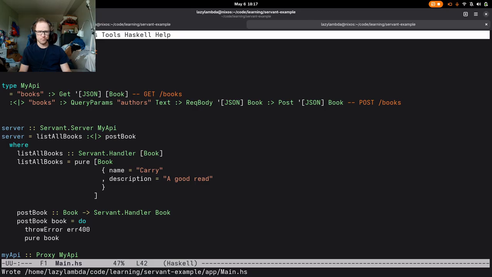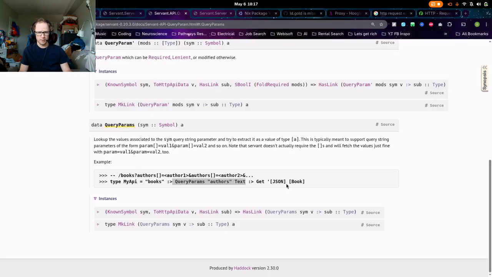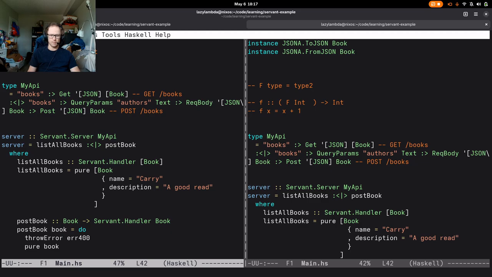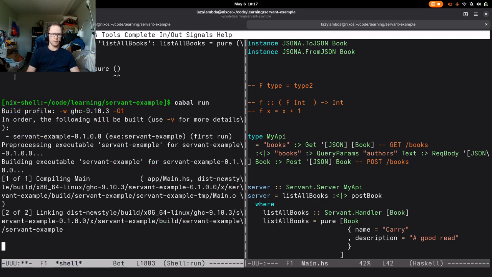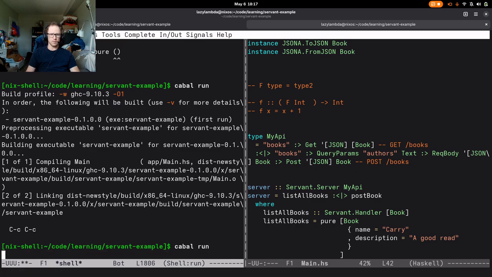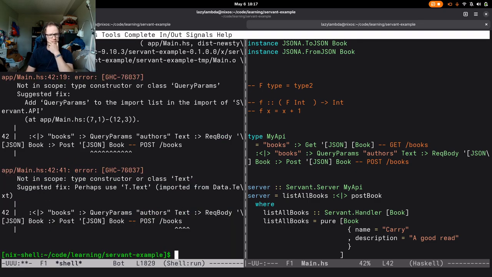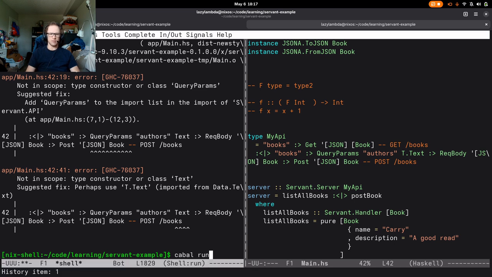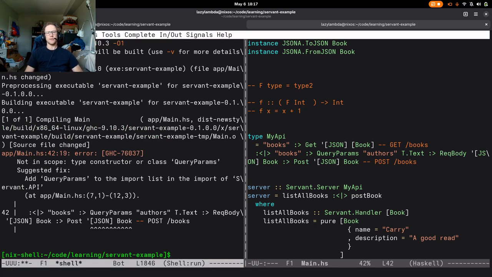And so it's really that simple, and that's what's really nice about the Servant API. Oh, and I forgot this piece.